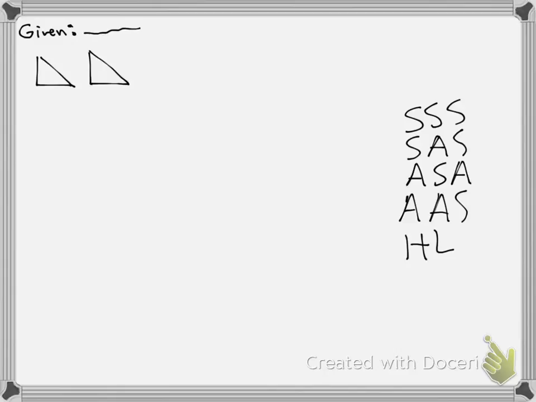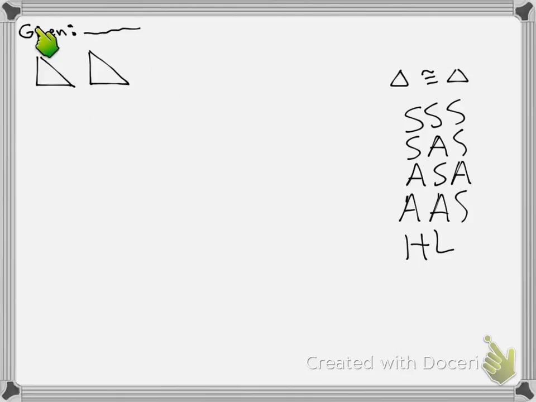Now this isn't coming from any particular section. If you want to write this somewhere or take a picture of it when I'm done, that's fine. I just want to kind of show you where we're at so far. So our goal is to get from given this stuff to one of these. And once we do that, we can state how the two triangles are congruent. Again, that's our congruent statement: triangle ABC congruent to triangle DEF.